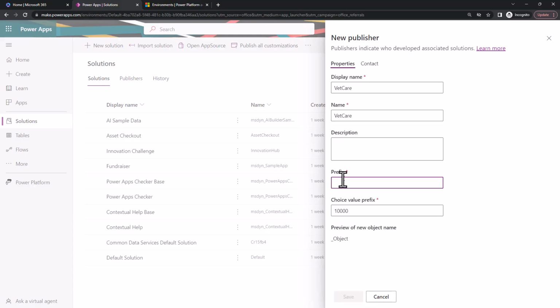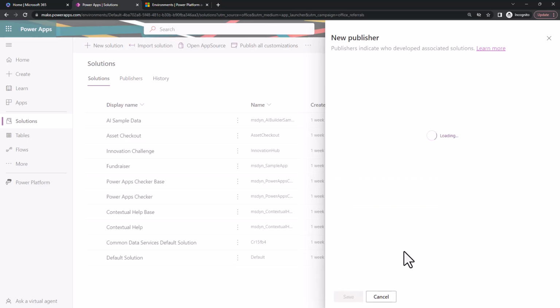Now you see how each and every object will be preceded with the name VC, followed by my table name, followed by my column name, followed by my flow name, everything followed by my solution name. Are you getting me? This is called internal naming convention. So this is what it is. And choice value prefix, preferably do not touch that, leave it as it is.